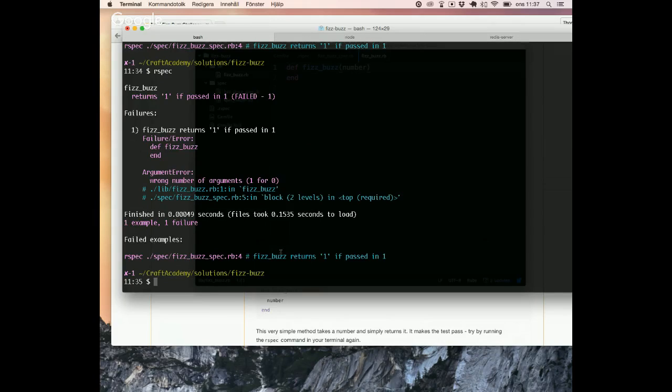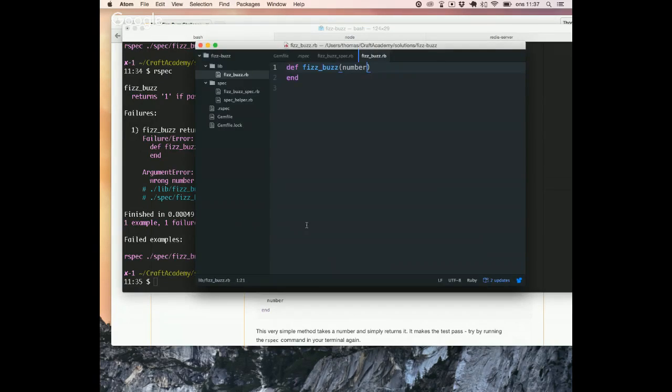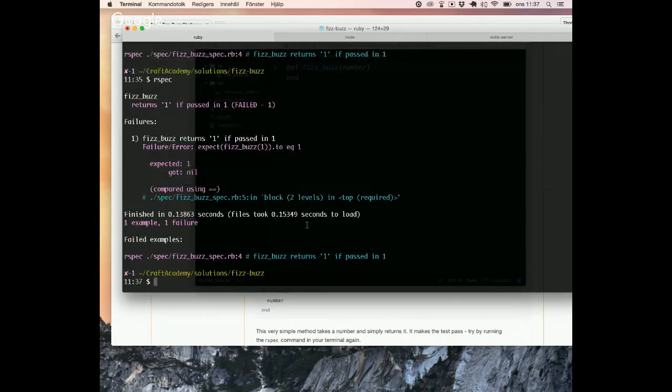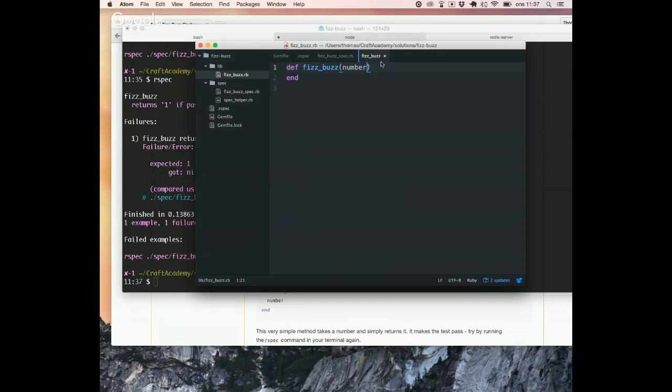Okay, thank you. So what happens now when we, let's see if I saved it properly. Yes, I saved. So now we will change the message again. And so it doesn't complain about the number of arguments, but it expected 1. If you see, it expected 1, but it got nothing because the method isn't returning anything, right? So let's just make this test pass. So we say return number, right? And this will pass now for us.